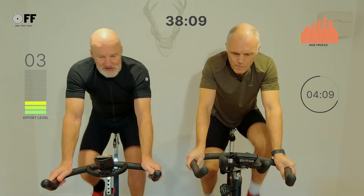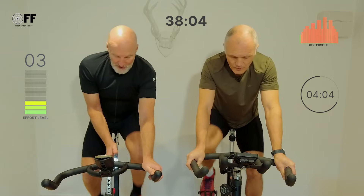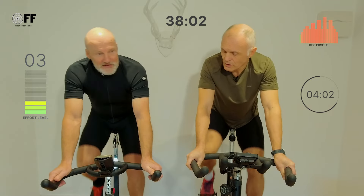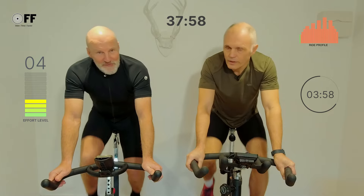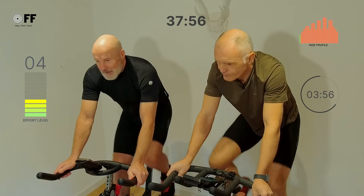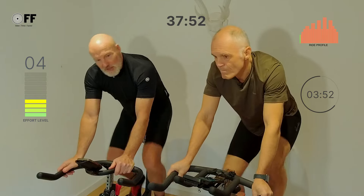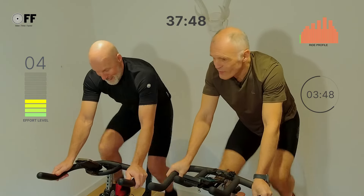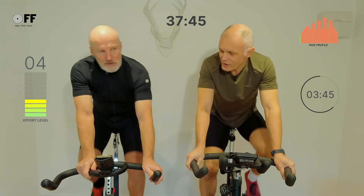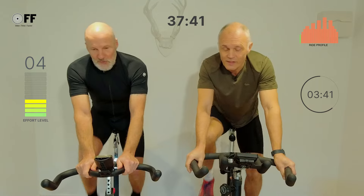That varies depending on how you feel on the day. If you have increments on your bike and you think your resistance is at a five, well, in two days' time it might not be a five — you might have a compounding amount of exercise, be slightly fatigued, or you might be feeling really chipper. I'm feeling chipper — I've had a bit of time off the booze, which has been good, a good sleep last night. Three weeks now — 21 days.